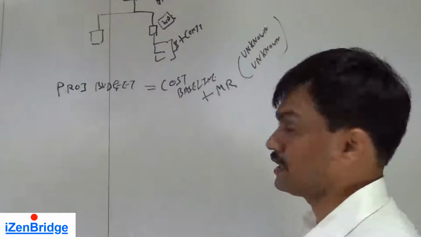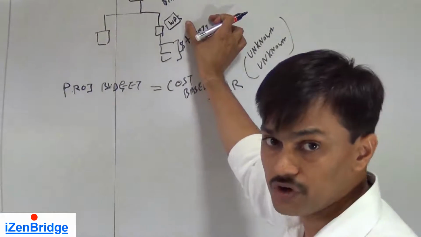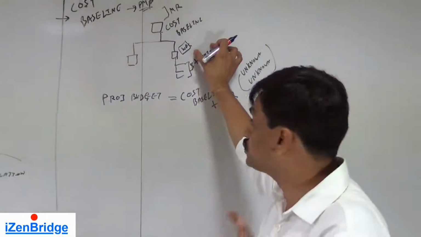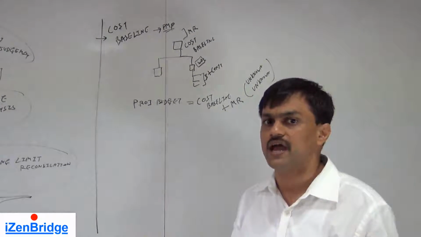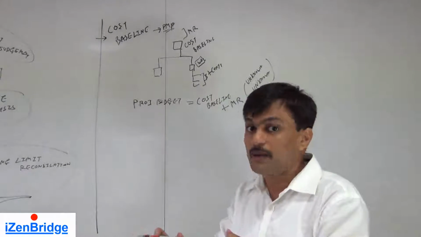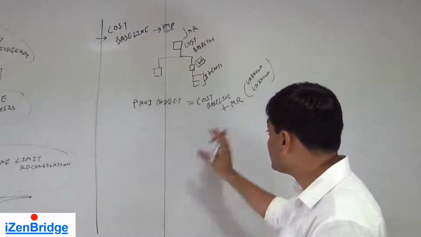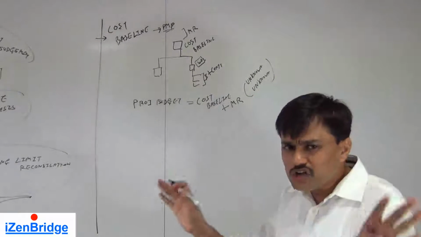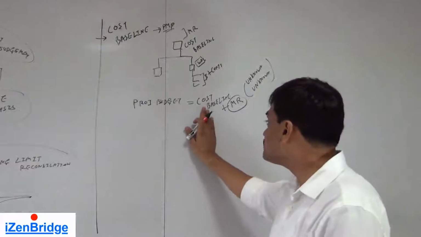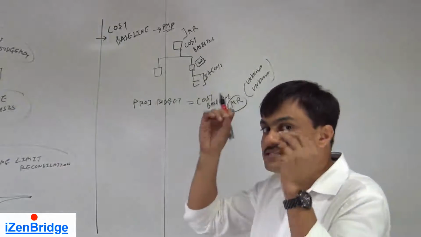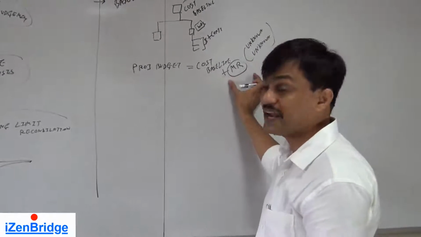These are the terms which are used frequently. So the contingency reserve which you have applied here and here is for known unknowns. Like you know there will be a rework, but you don't know what the amount or quantum of that rework would be. So that was a known unknown. But here, it is something you cannot even think of. Something happens geopolitically and things get changed. So something which you cannot visualize but can happen. For that, management puts some reserve while they make their business case against the project, and that is called management reserve. A project manager cannot use money from here unless management allows it. So the cost baseline is a level which is a measurement or a target for the project manager. But for the overall organization, they have kept a management reserve on top of it.